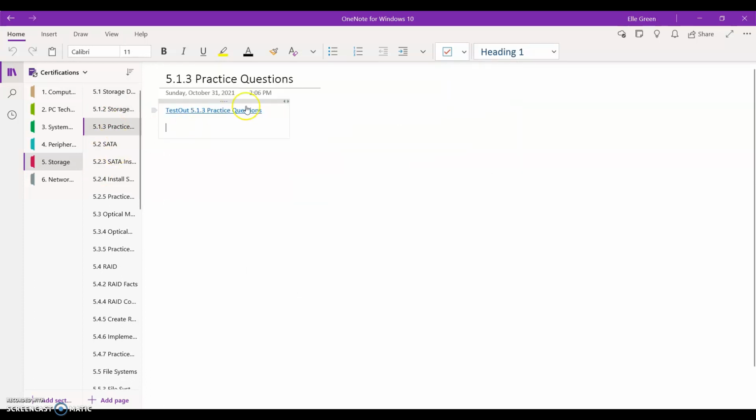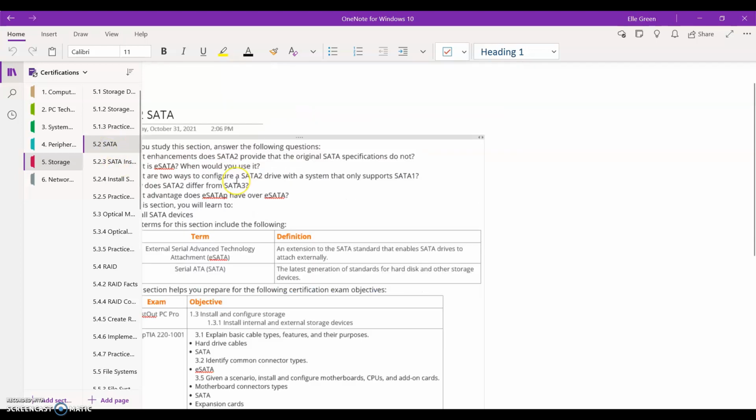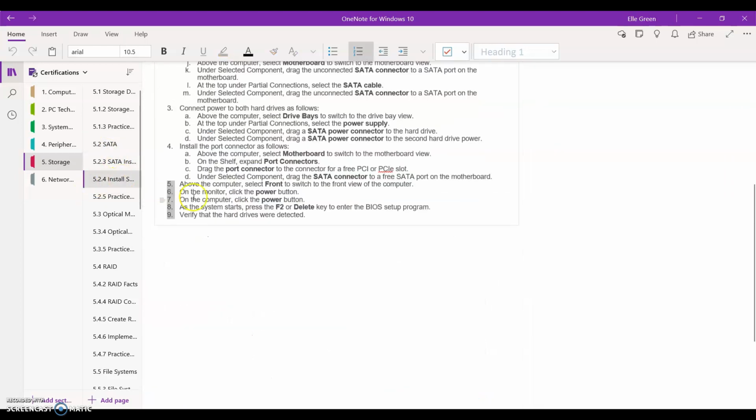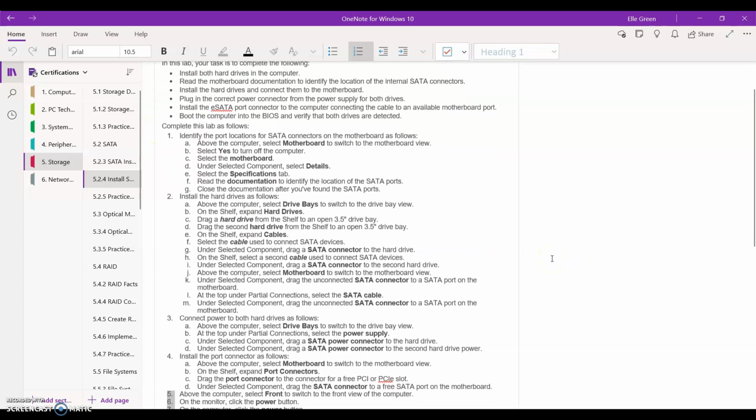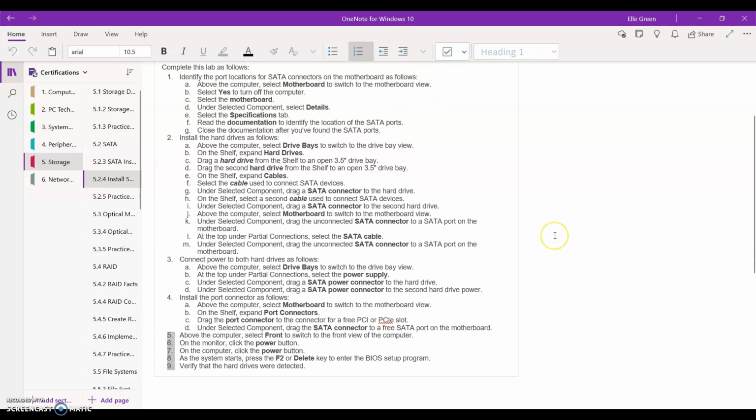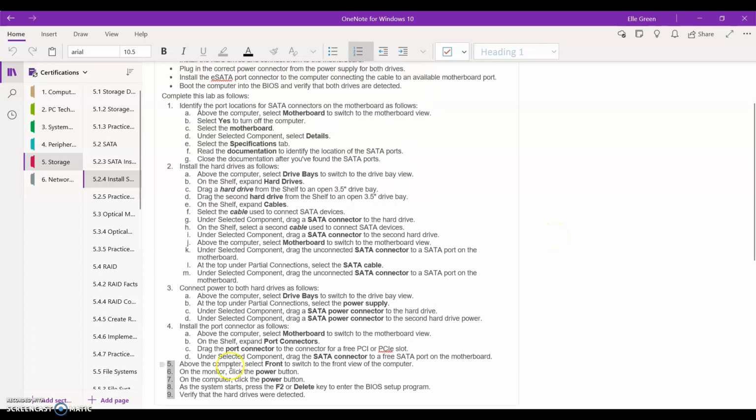I have tested out, and I found practice questions like I always do after, just to help me with that. More notes. And for the lab that I just showed you guys, this is the notes that I took for that, and it shows you everything you can do to get 100% on that.